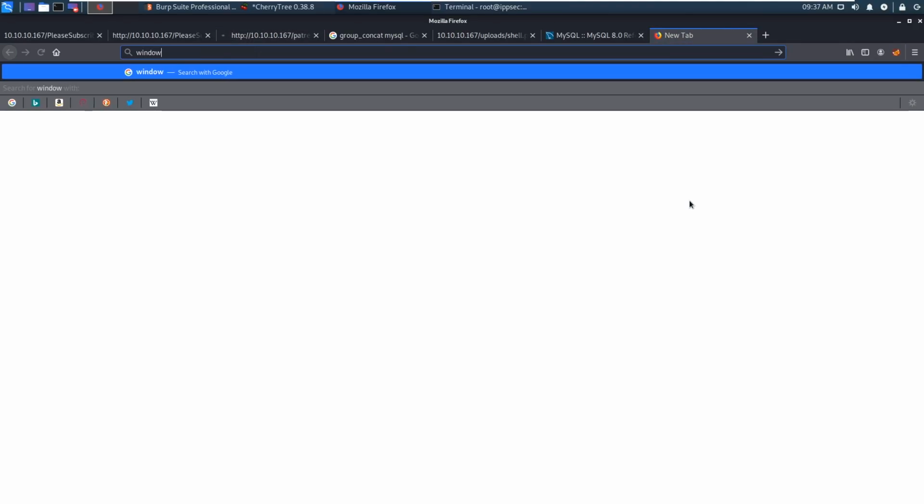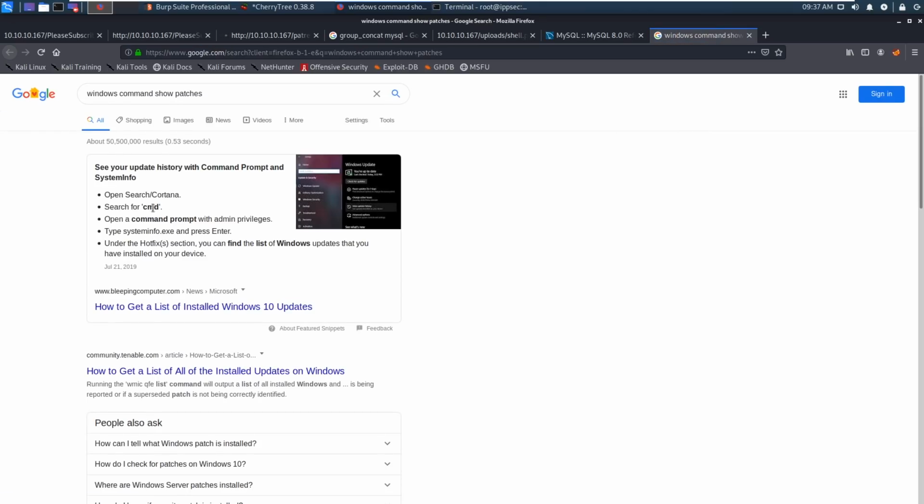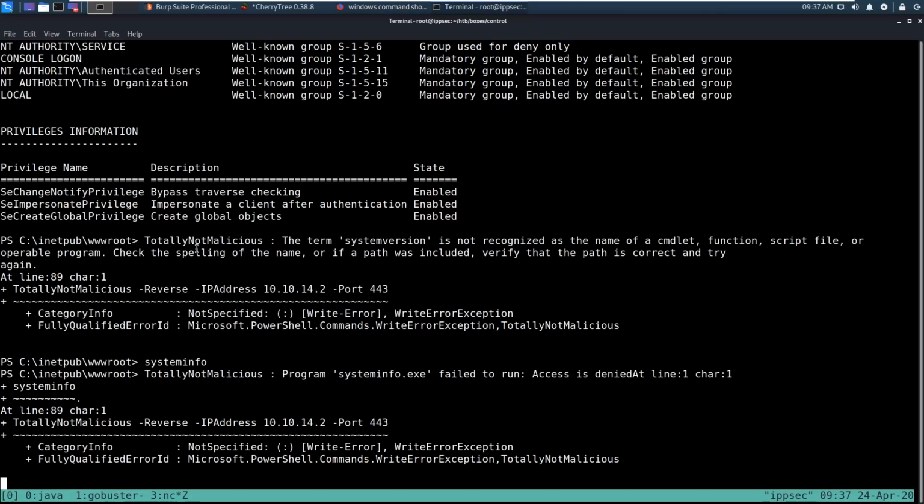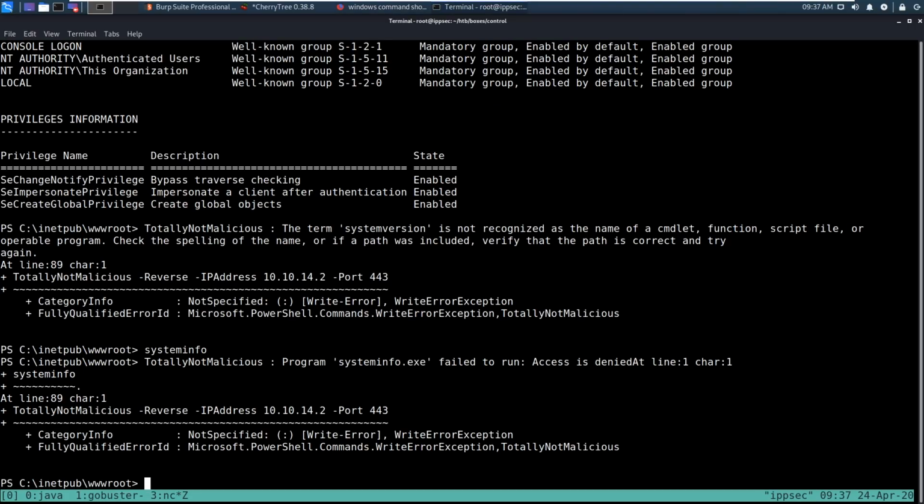Let's just Google Windows command show patches. Command prompt systeminfo. What? Access denied. Ooh. So we don't have permission to actually run that. Interesting.